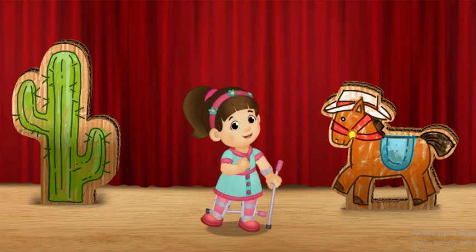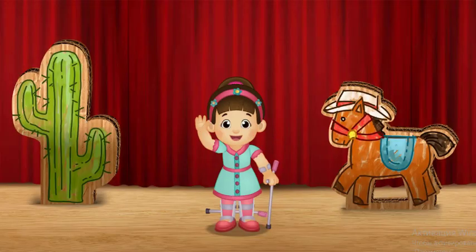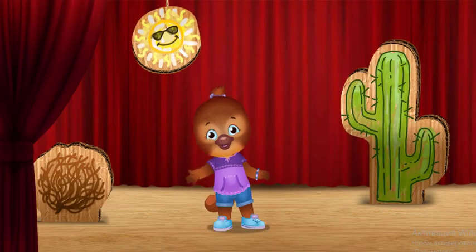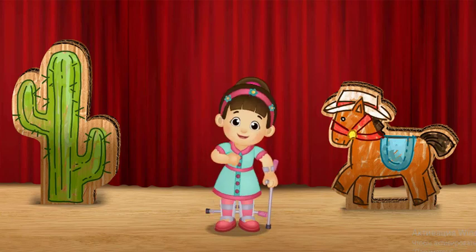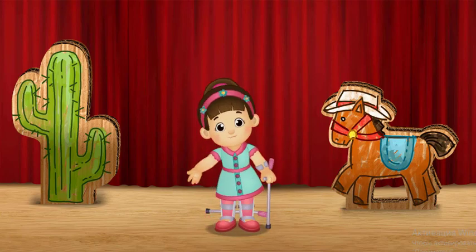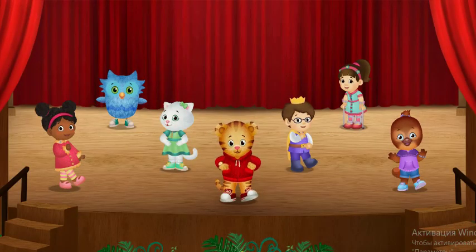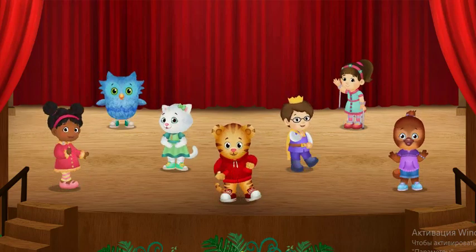Let's shake! I shake my arms. Now wave! Together now. Clap. Shake. Wave. Yeehaw! That was so fun. Dancing can be done in all sorts of ways. How do you like to dance?